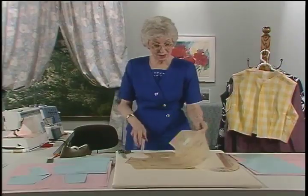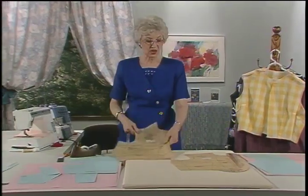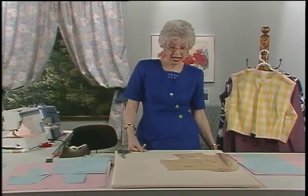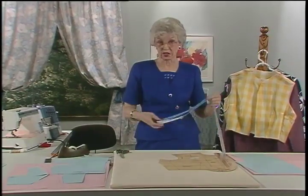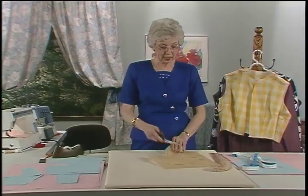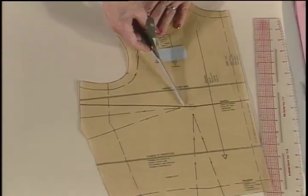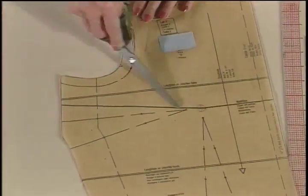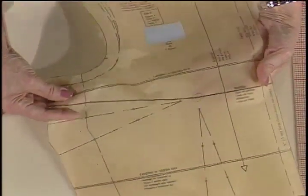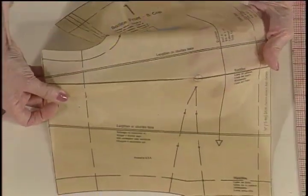The fact that this is all you get in most patterns — you only get the B cup, you don't get the others — then of course you're going to have to alter if you need to make it something different. What they have here that they really don't have on any fashion patterns is a bust line, and it shows how it just goes from the center front over to the apex and then kind of up here. This line that goes up to the side would be pulled down a little bit as it rounds around the body and as this dart is folded into place, then it would become kind of a straight line there across the side.